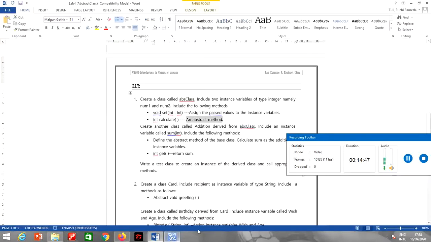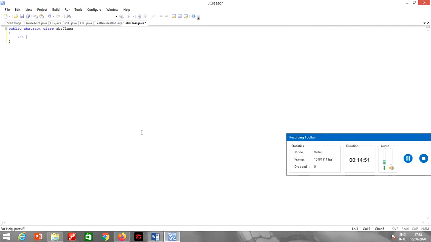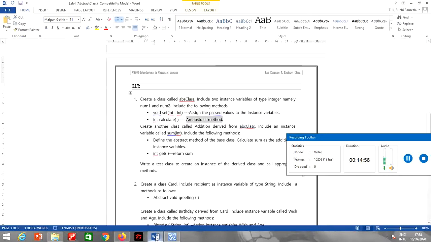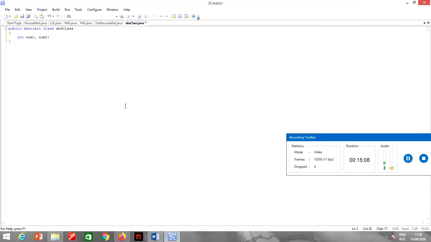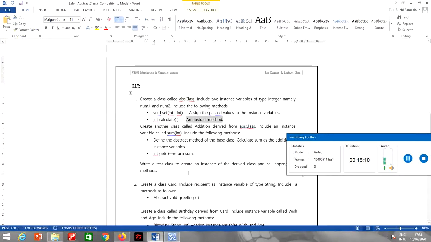What do I need to have? I need to have two instance variables, int num1, num2. Then what I need to have? I need to include a concrete method, set method, and it should assign the passed values to the instance variables. And the method, if you see, takes two parameters of integer type.